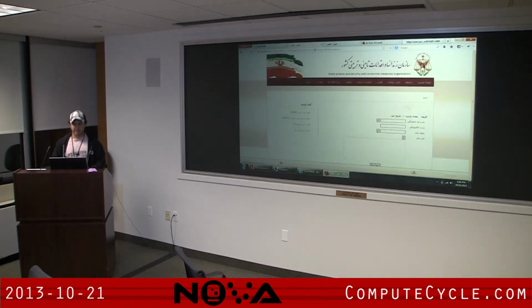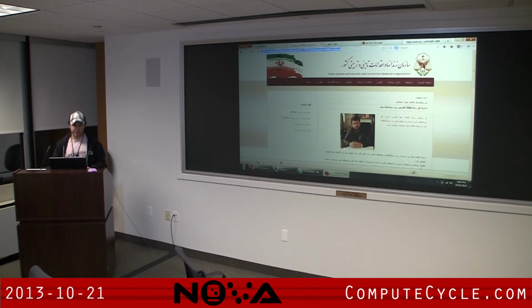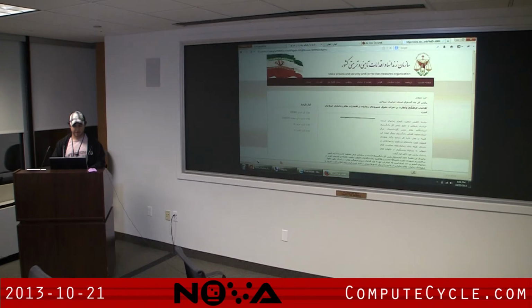Essentially, if the page breaks, it's most likely vulnerable to SQL injection. Let's change this once. Now I'm just saying and 2 equals 2. Let's see if that works. And it does work. So what the scanner actually does is it says, all right, that looks a little bit suspicious, and it goes down and looks at 3936, for example. And we do 3937 minus 1. And bam, we get that same page. So that's a really good indication that we have blind SQL injection.